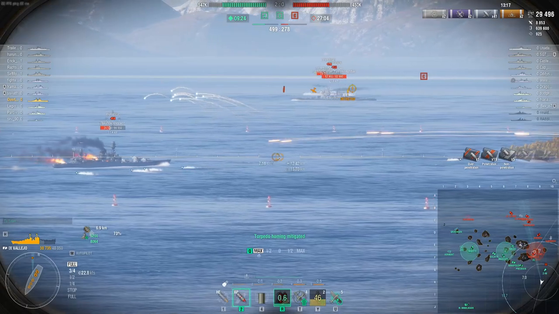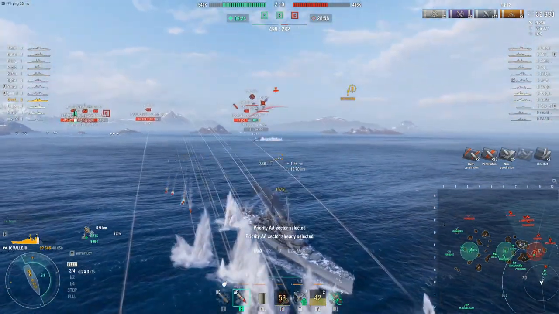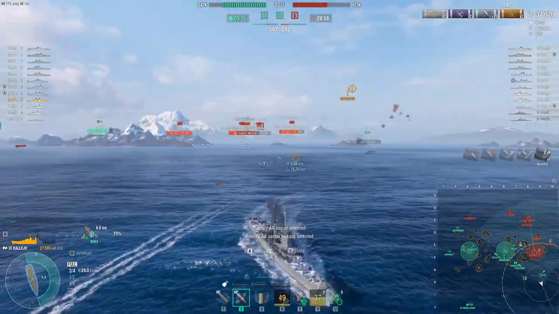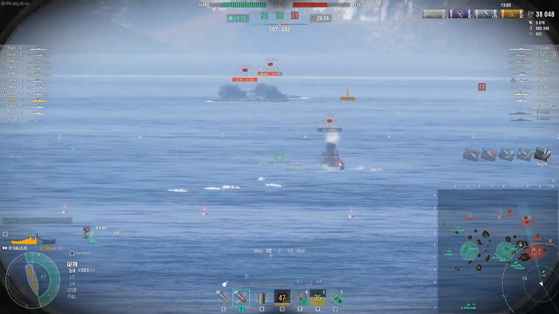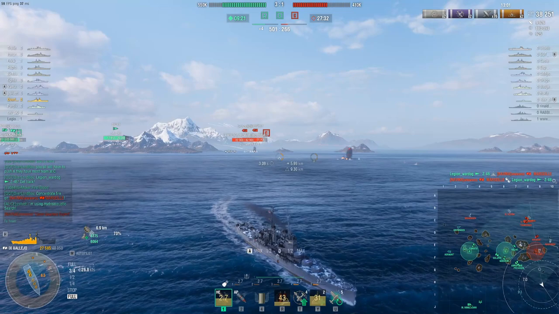Her tight turning circle and responsive rudder are the envy of many cruisers, though her low top speed hurts her ability to position. As a result, she is fairly good at dodging shells and torpedoes. Now, up next is her concealment.